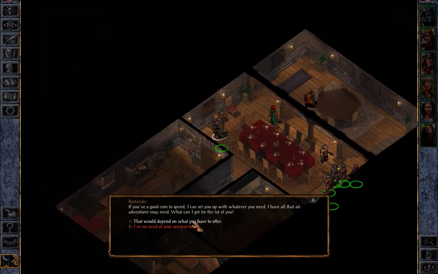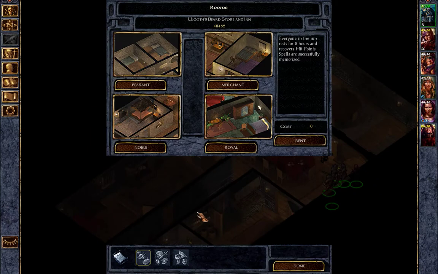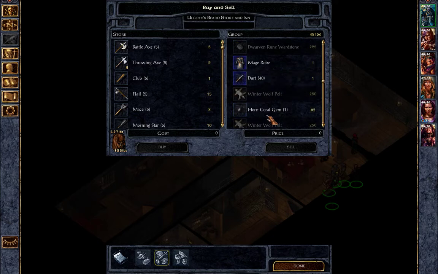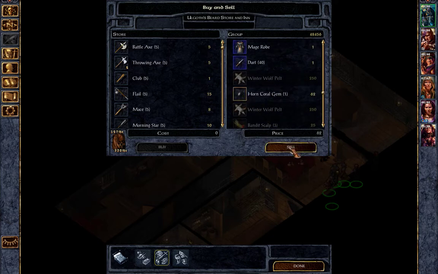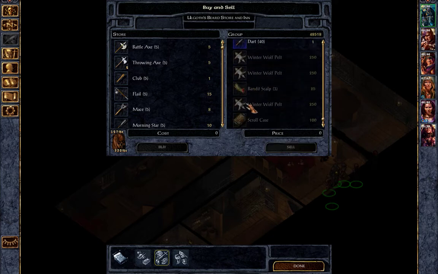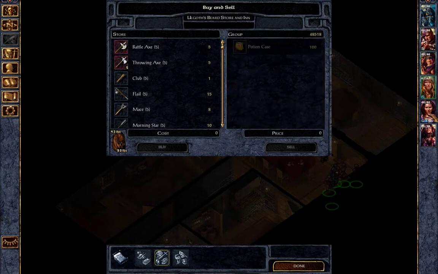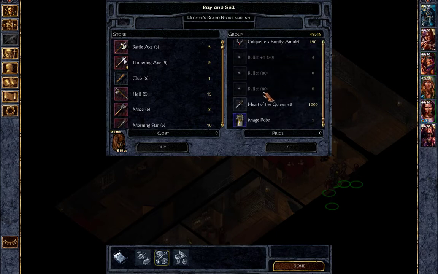You want some whiskey? I'm going to rest. Then I'm going to sell some stuff. I can't sell these winter wolf pelts, which is kind of a shame. I really need to sell. There's a dagger. Oh, see, I can't sell that yet.